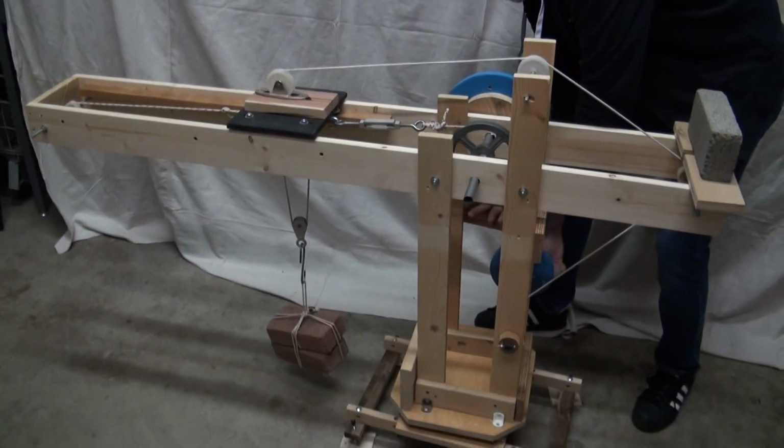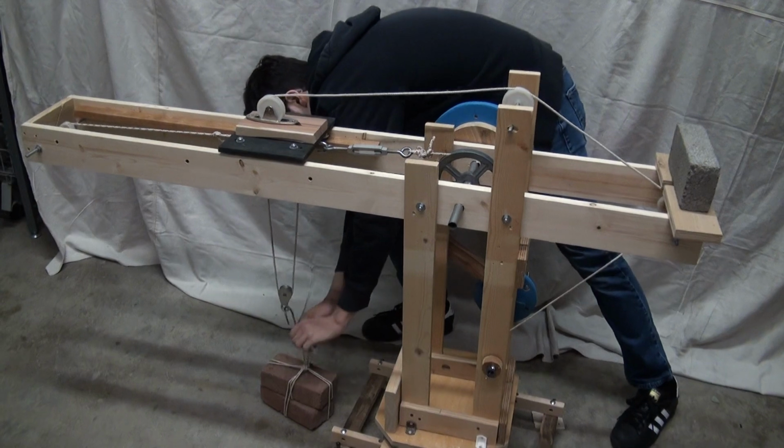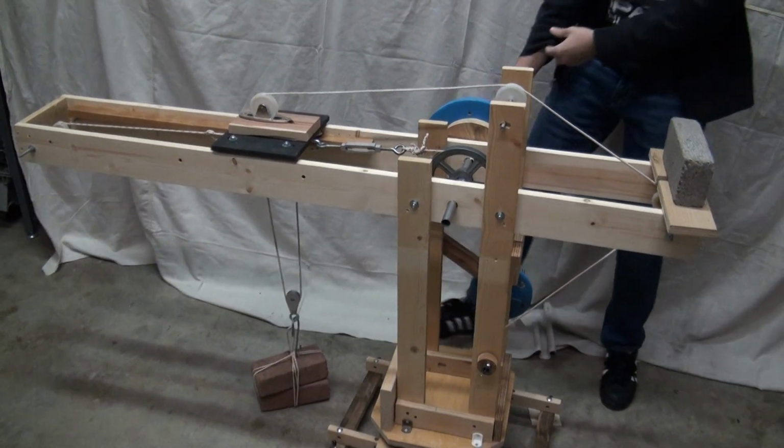Well, they never mentioned how far away it has to be. That's true, so we'll just set it down over here. Okay. So the foreman is happy. You completed the job.